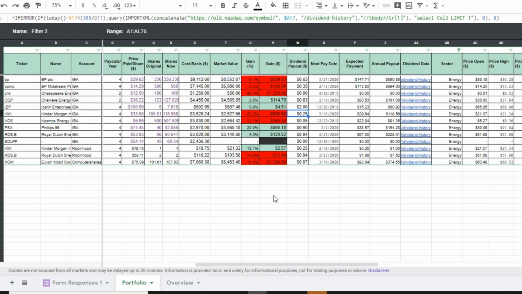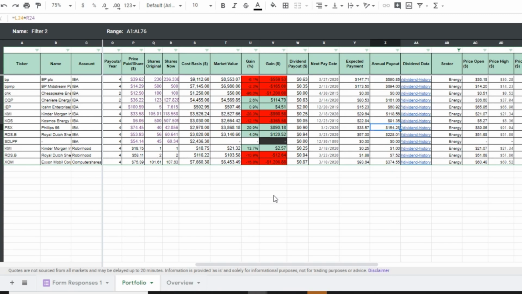Kinder Morgan is down a little bit on this as well, almost $1,000 down, but still pays an annual dividend and is increasing it year over year. Cosmos Energy is something that I'm down on as well, but this is a long-term speculative play. I think it's a smaller E&P company that's exploring new basins, and so if they do win, they might win big and eventually potentially get bought out by a larger organization, whether it's a super major or whatnot. But we'll see if I continue to hold on to this for the long term.